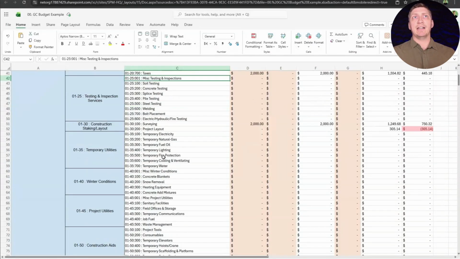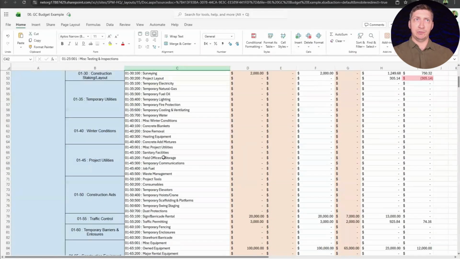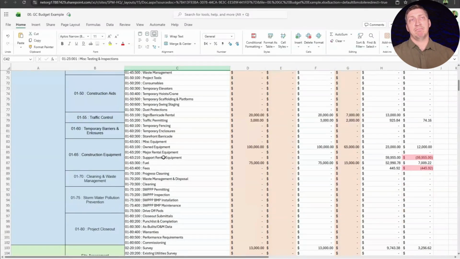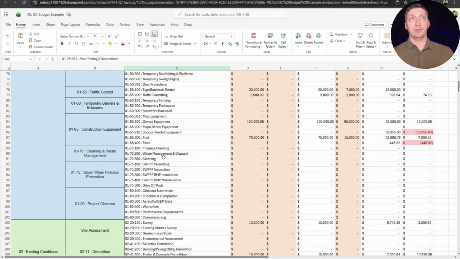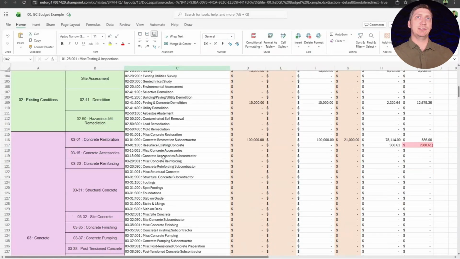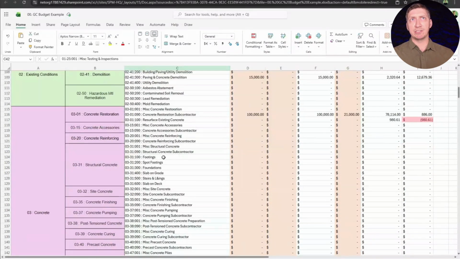So I'm going to skip ahead a little bit, and you're welcome to slow the video down, pause it, look at all these. You can always go through your specs and just figure out what you want to have in there. But we're going to get down to concrete because I want to show you how we structure subcontractor levels and how that looks in case you self-perform something.